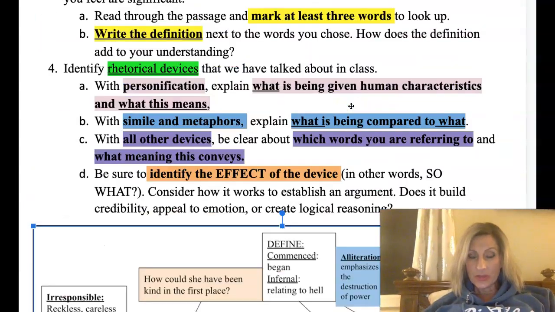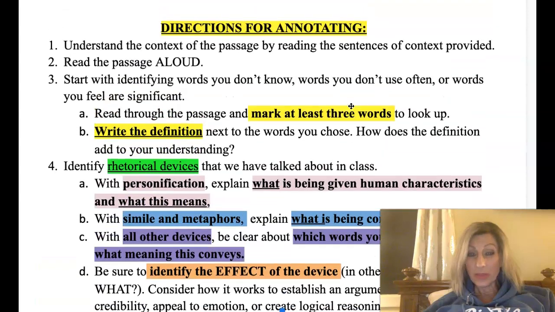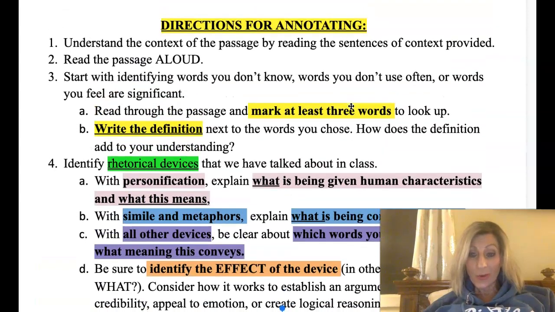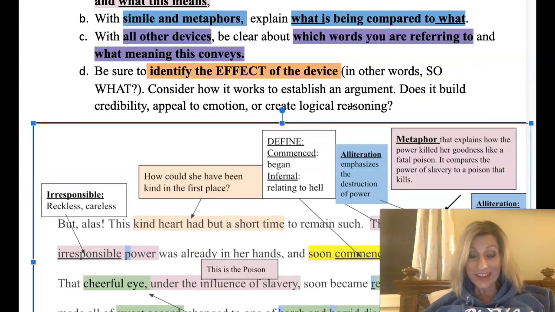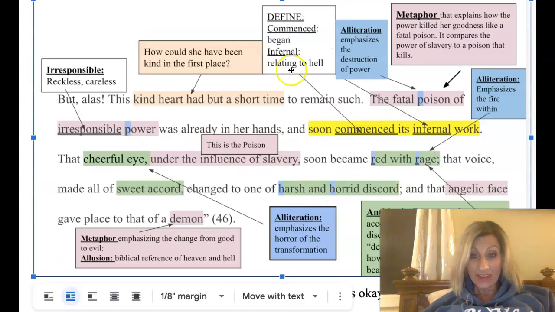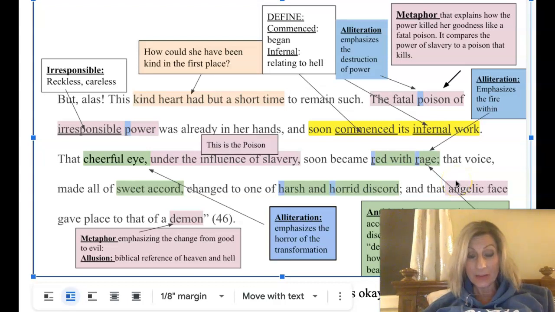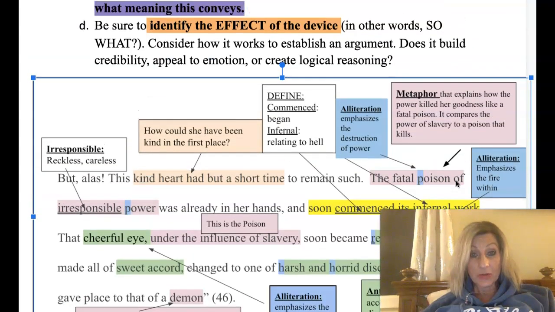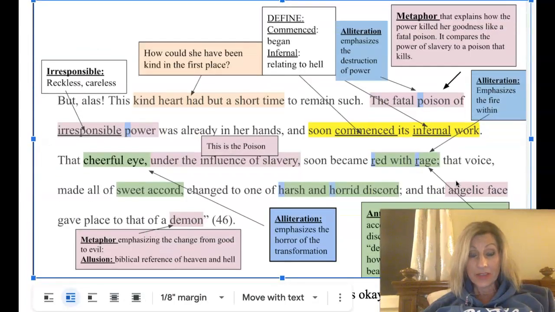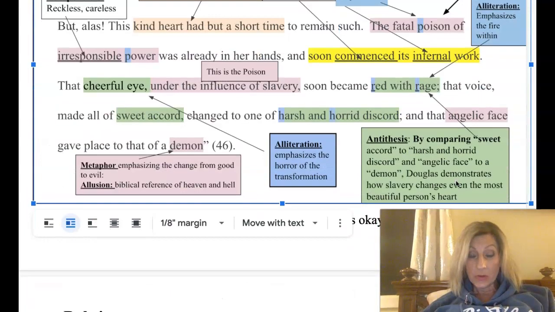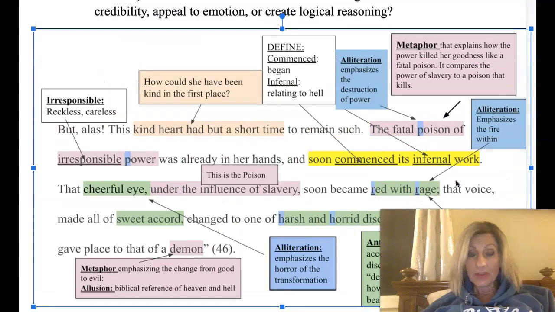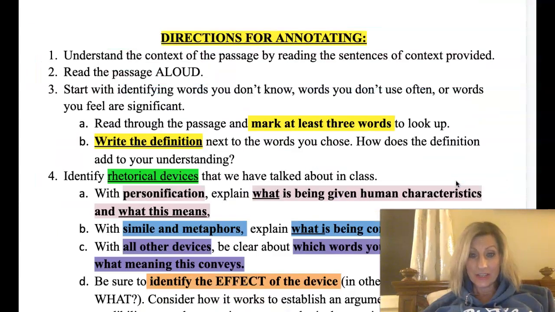Once you're finished with this, if you do this really well, then your next part is a whole lot easier because it's a chart where you choose 5 of these to explain. If you've explained them well, a lot of it you can just copy and paste, and just add to it and make sure it's in good form. So do this well and it will save you time in the long run. Again, this is 5 summative points. Do it well, mark it up, and you have to have at least 10 annotations.